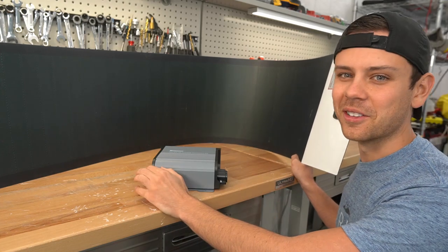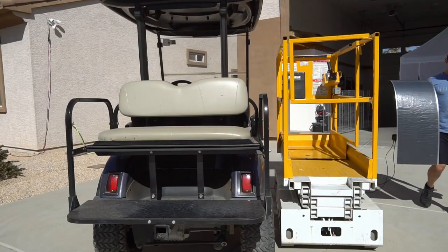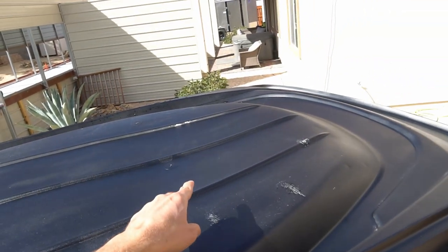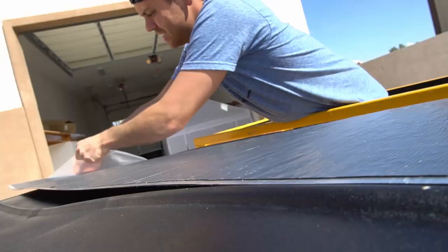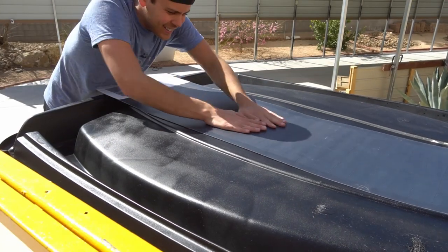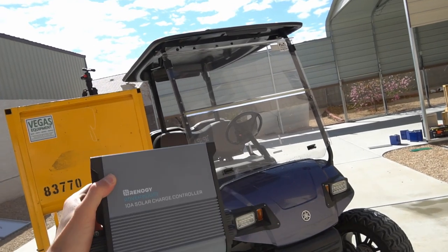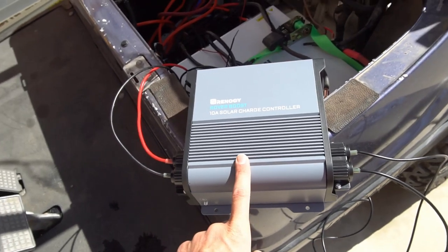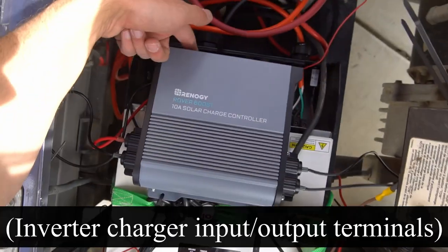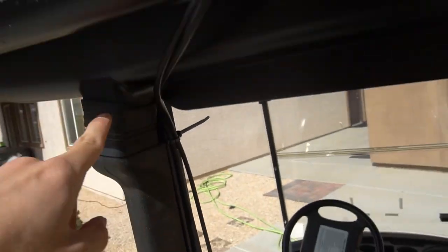I'm super excited — I've always wanted one of these panels. So let's hook it up. First I wash the roof with soap and water, let it dry, then use rubbing alcohol so the panel will stick cleanly. I never thought I'd even see one of these panels — these are the best. Now connecting the solar charge controller to the battery of the golf cart: I add 12 gauge wire out to a circuit breaker, extension leads for the solar input, then route the wires up the beam, securing with a zip tie, and onto the roof.